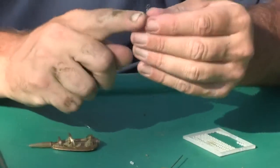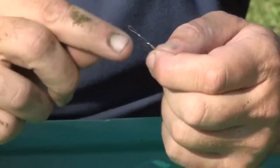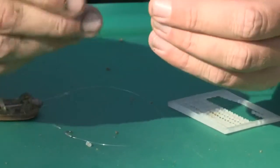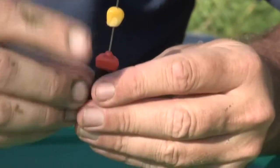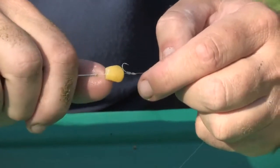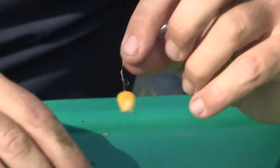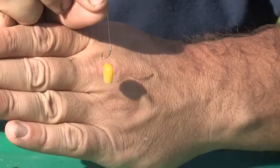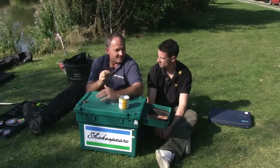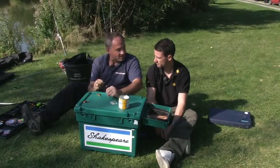What you've got is a small section of line that comes through the hook eye, through the knot, and then off the back of the shank with a loop on the end. Quite simply, you use a baiting needle to start the process - mount the bait on the baiting needle, place the small loop onto the hook, then slide the bait onto the hair. Then all we do is put a small bait stop onto the loop, which prevents the bait from falling off. That's the hair rig mounted correctly. Any fish that sucks that into its mouth, the hook is going to be automatically primed for maximum penetration. As soon as it moves away and hooks itself against the feeder, that's the bolt rig effect - they hook themselves. So you don't need to strike; the fish hooks themselves.